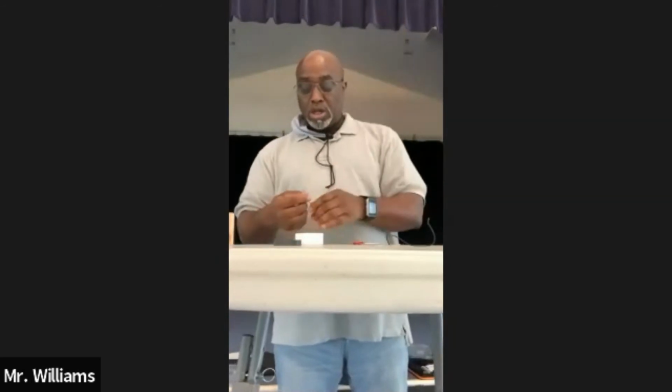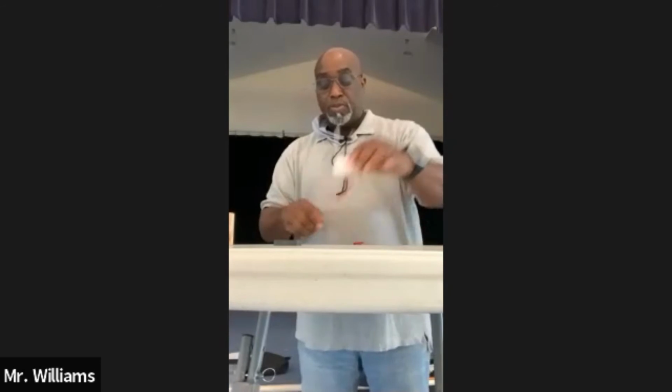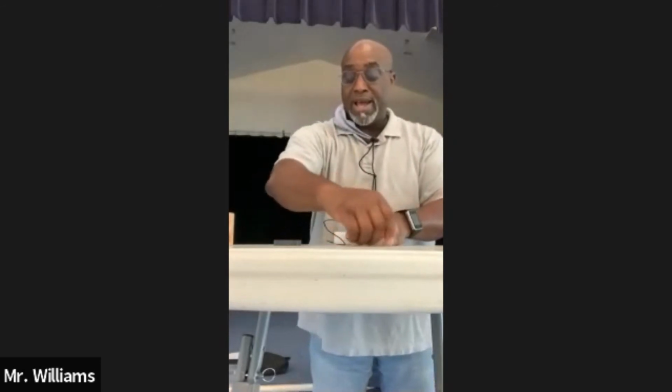Now, you're going to use your styrofoam to place your paper clips. Try to make sure that they are level so that when you put the wire between them, it is centered and level. Okay? There's that and that. You're going to place your magnet equally between them, not touching either the wire or the paper clips. Okay? You can go ahead.